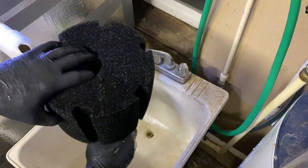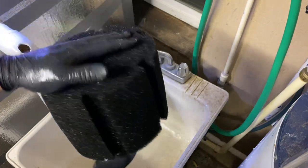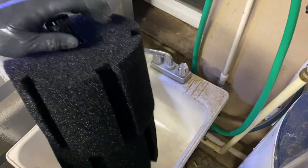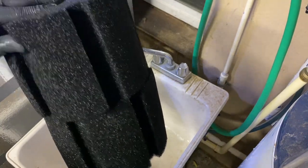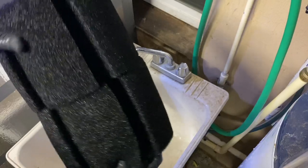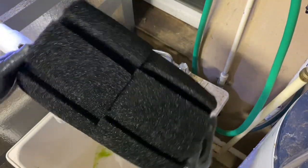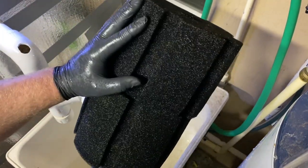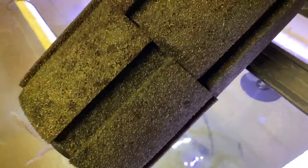And then of course, just reinstalling it. One filter here, the second one goes, see, there we go. And that does a lot of filtering, everybody. Size of my hand, one sponge. So we got the clean sponge down there. Here is this next one.